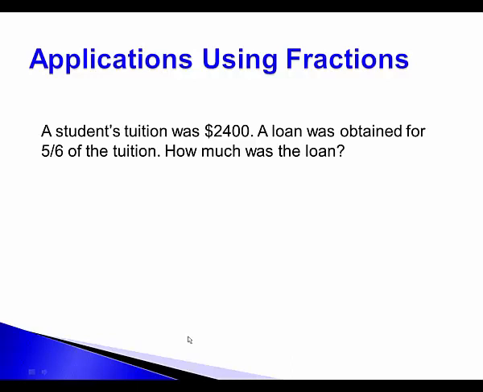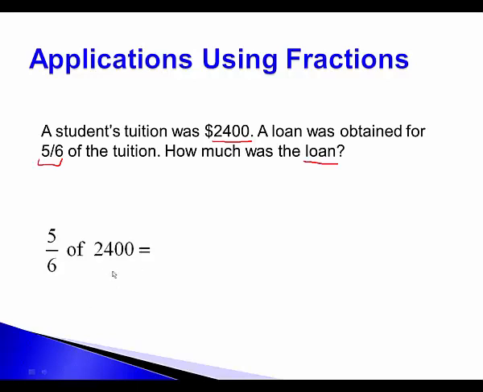Well, now, first of all, make sure you understand here, if the student had taken out a loan for the whole amount, the loan would have been $2,400. He only took out a loan for 5/6 of the tuition, meaning not quite all of it. So let me just appeal to your sense of reason one more time and suggest to you that we know before we ever start that the loan value cannot possibly be more than $2,400. As a matter of fact, it can't even be $2,400. It must be some amount slightly less than that. So let's go through this problem.